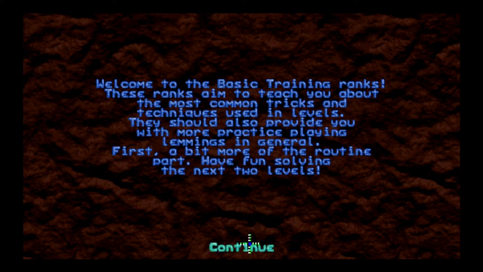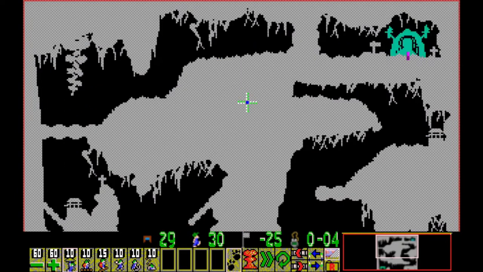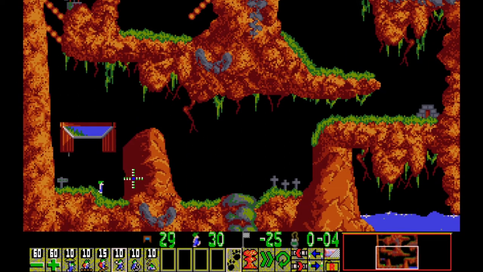So we may not get the intro text on the second level. So we're down here to start. Yeah, pretty generic, it would look like. What do we want to do here? Just get our way up. Any traps? I'm not seeing any traps. Yeah, okay, this level is going to be super easy. Just kind of building at our leisure to our heart's content.